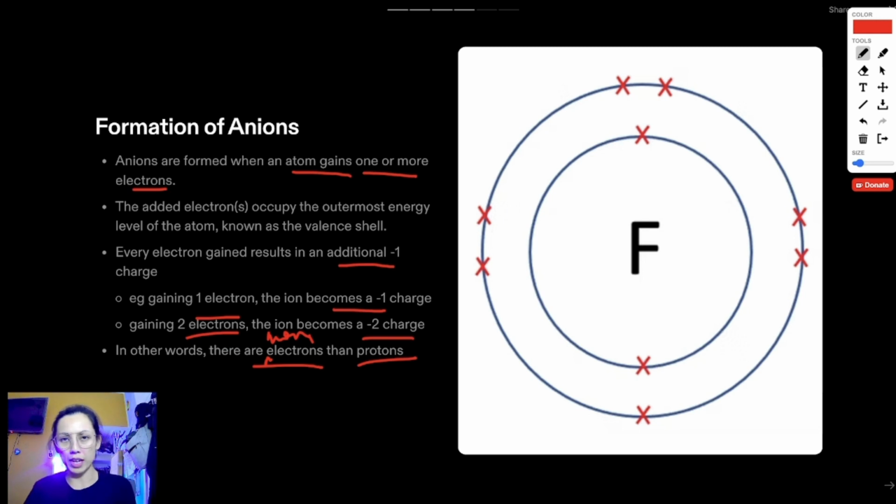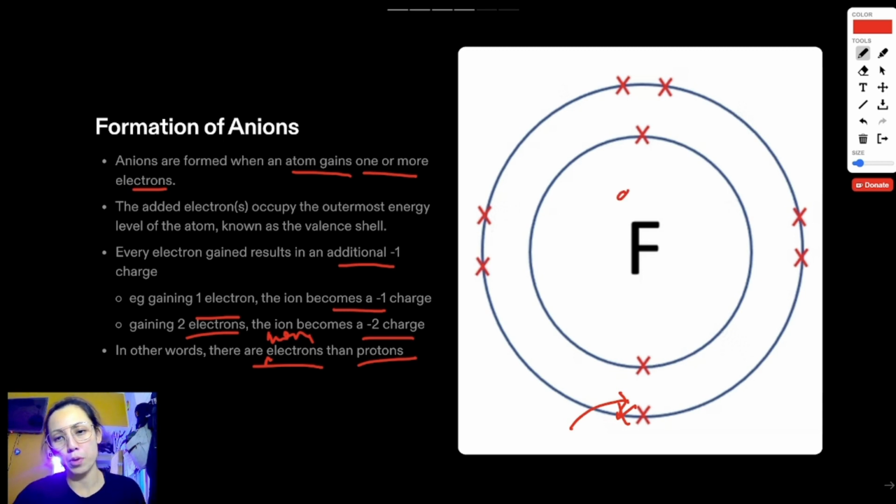So let's have a look at the atom fluorine. Fluorine in its natural state has 2, 4, 6. You notice that there's 7. Now fluorine has 2 options. Either it can lose all of the 7 electrons, or it can gain a single electron. Atoms are like us. They're lazy. They want to do things that don't take as much energy so that they become stable. So the easiest thing here is to gain an electron.